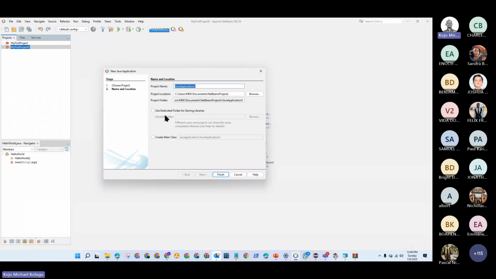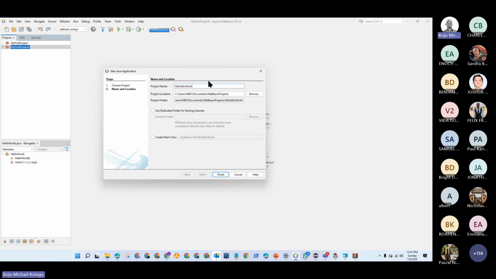So it will open the name and location for your application. You give a name to your project. Let's call this my hello world.